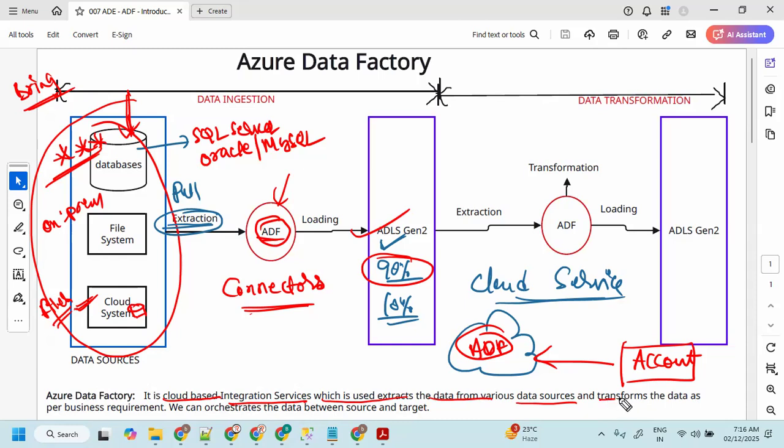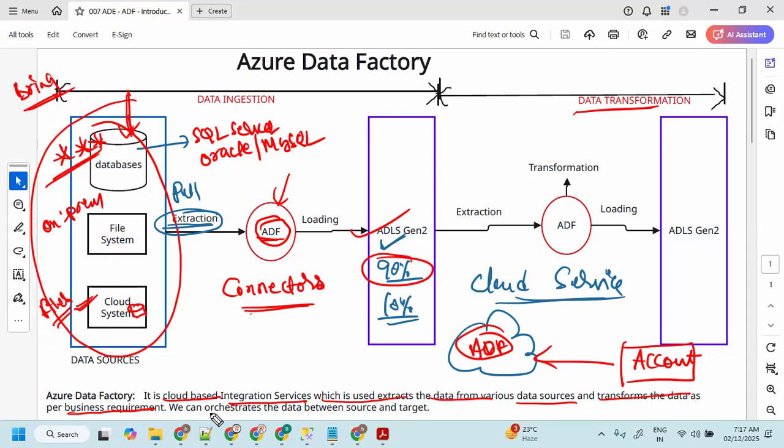In the second stage, we can also do the data transformation by using the data factory and transform the data as per the business requirement.